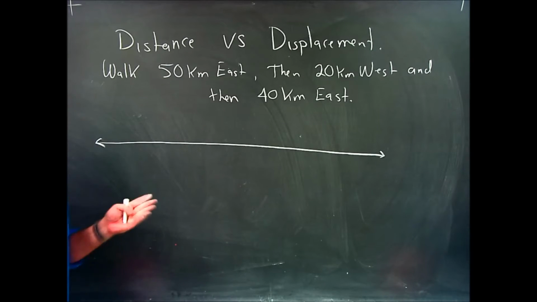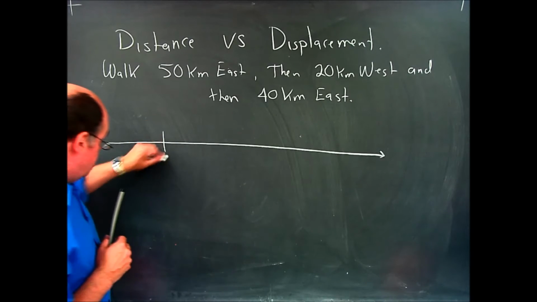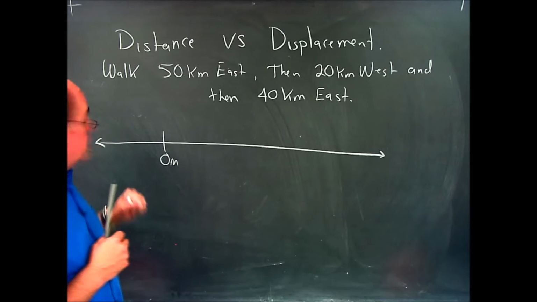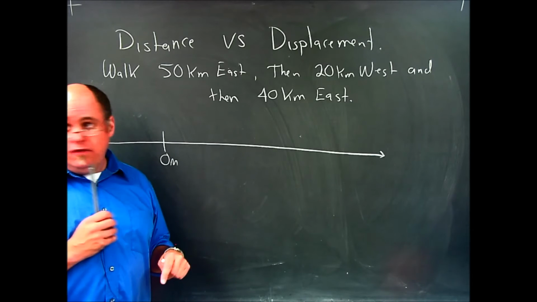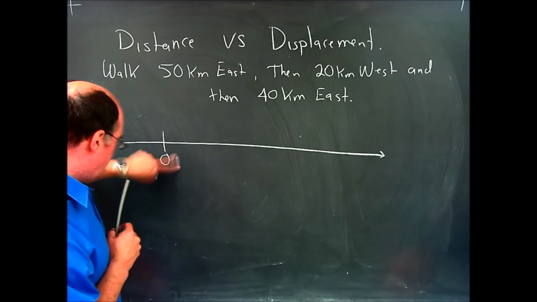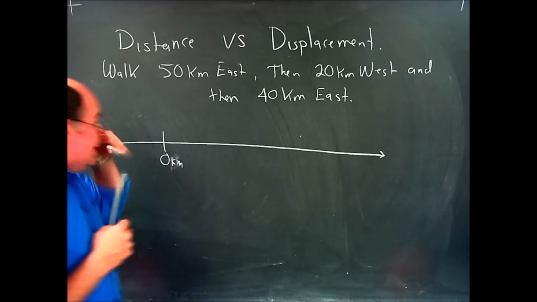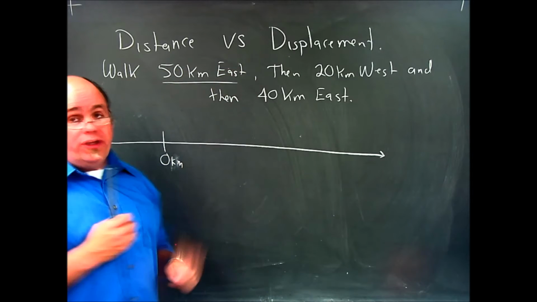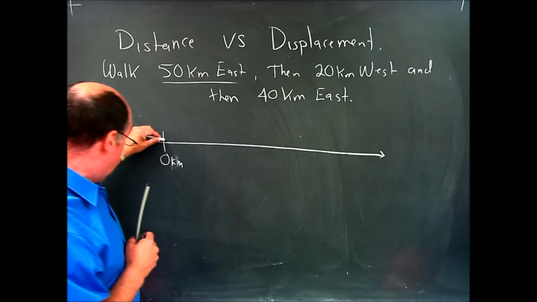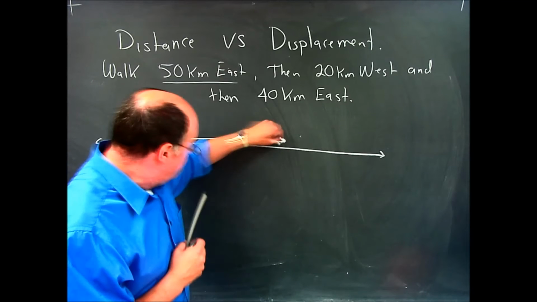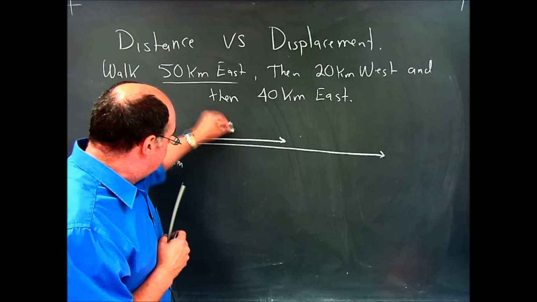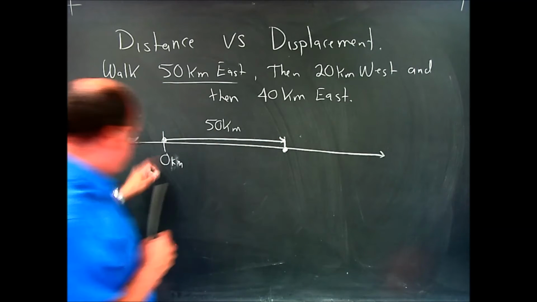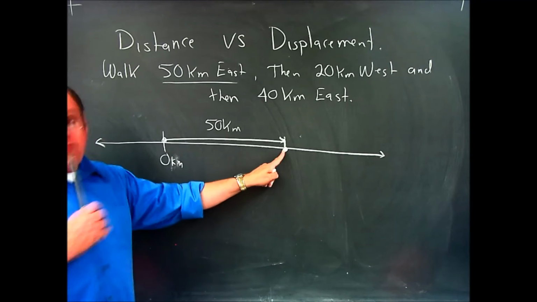and the person is going to just go for a walk. So if we call this here 0, this is too big for units to be going for a walk. So the person's going to be going for a drive. So this is in kilometers. Let's say that the person were to drive 50 kilometers going to the east. So they would go over here and drive 50 kilometers, and then they'd end up at this point right here. So this would be the start, and this would be the end of the first part of their trip.